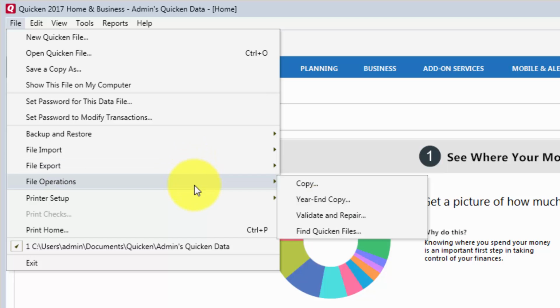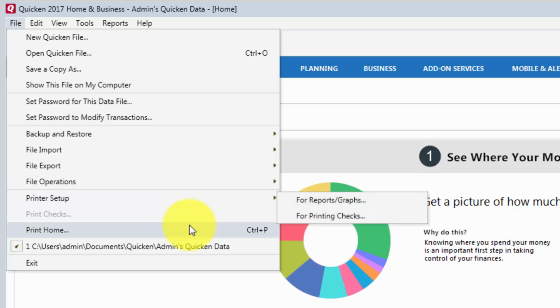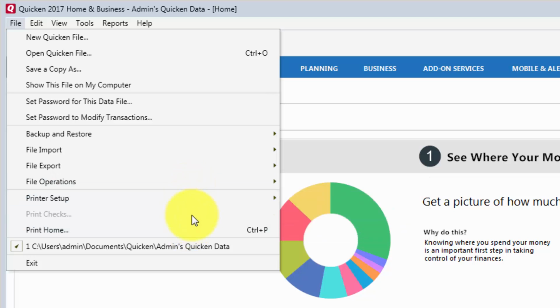You can put together a year-end copy or a copy of your file, and all of the other features you'll note would be the same in any other program. Now, one thing that you do want to be aware of is where your file is located on your personal computer. Typically, it's going to be in your Documents folder, but you want to be able to find this folder at will. And if you want to back up that file to a cloud drive, you want to be able to find it so that you'll be able to do that.